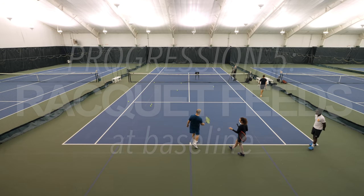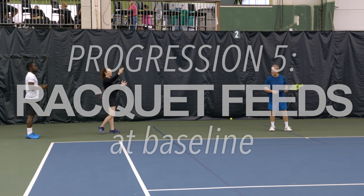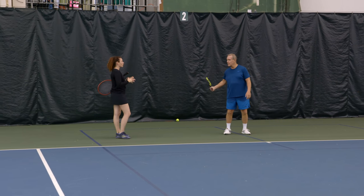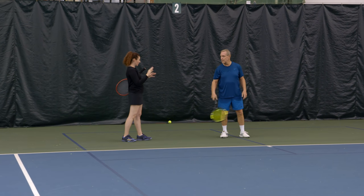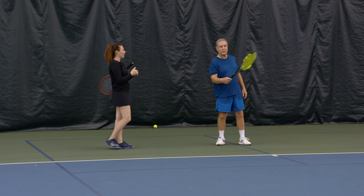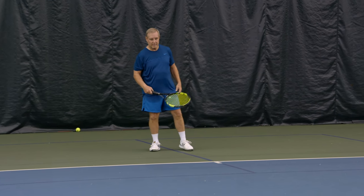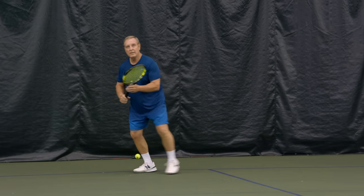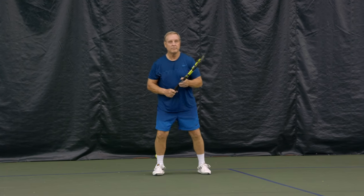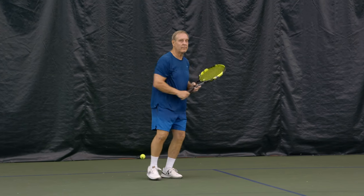All right, so let's move back to the baseline now. Even though I've put more distance in between you, I want to make sure that you're keeping the same speed, the same tempo, and we're just keeping it nice and calm, and we're still focused on the body leading, okay? So no change, even though there's more distance and the ball might be coming a little bit quicker. Nice, Fred. It's good.